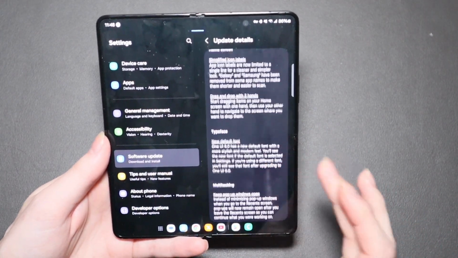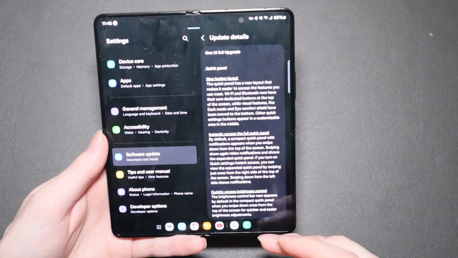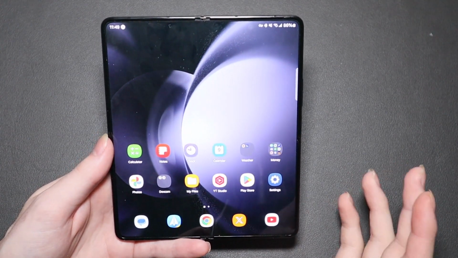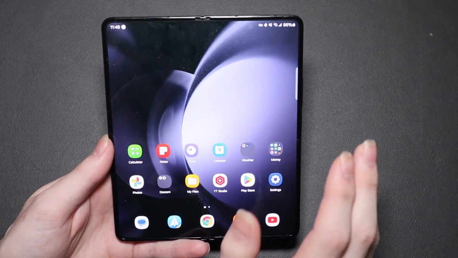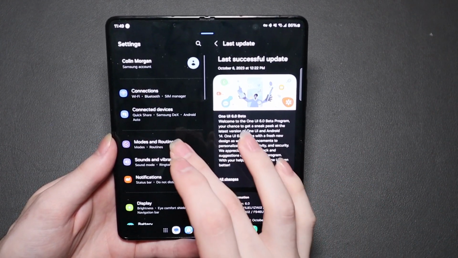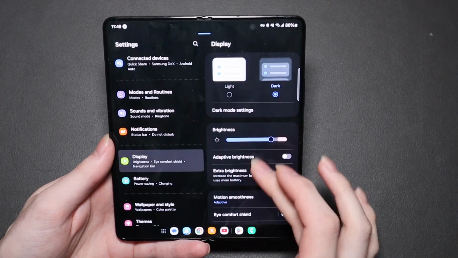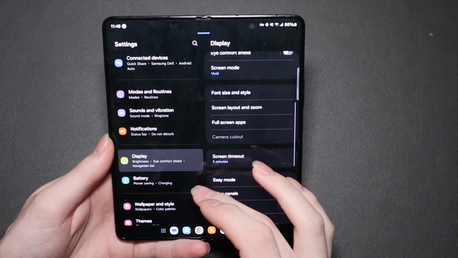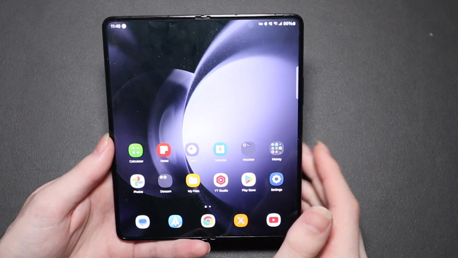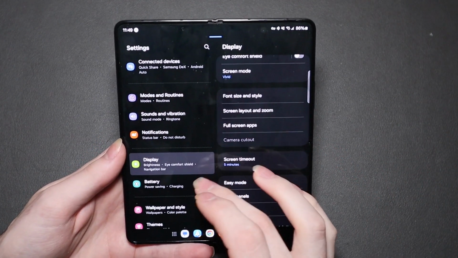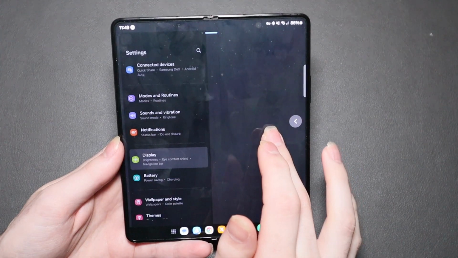We'll probably see a 6.1.1 or something of that nature that will bring specific updates to the foldables. But right now, there are no new specific foldable features or settings. All your settings are going to be the same, like your display settings. There's nothing specific to the folding screen or how apps work on the folding screen or anything like that.